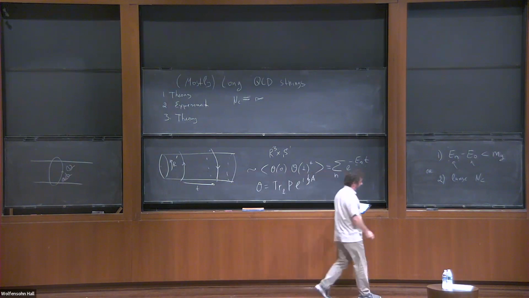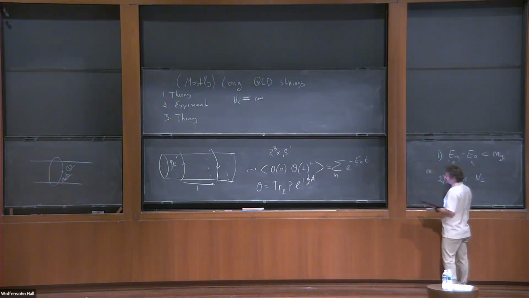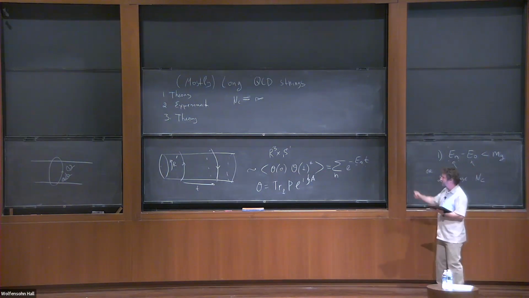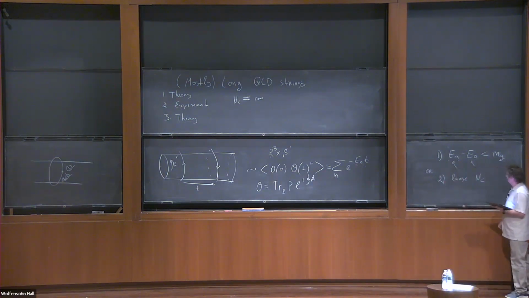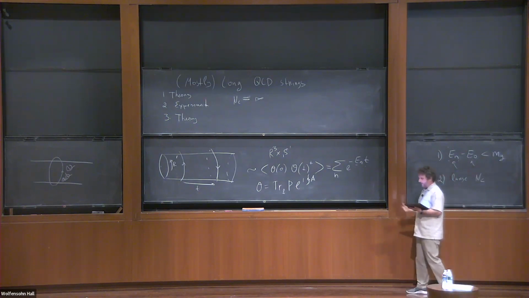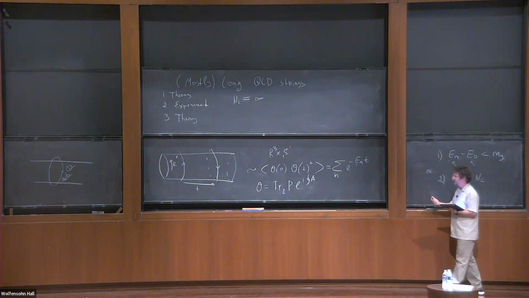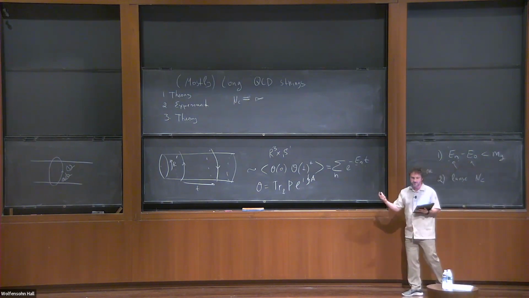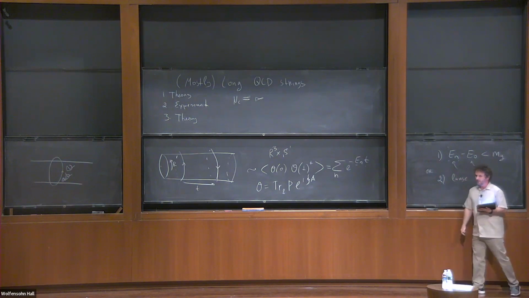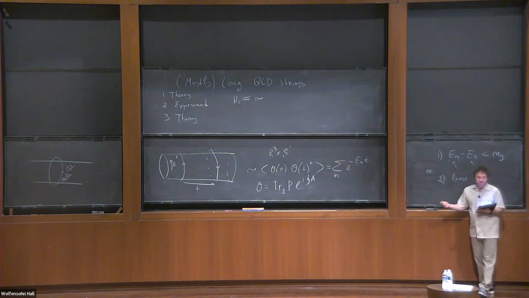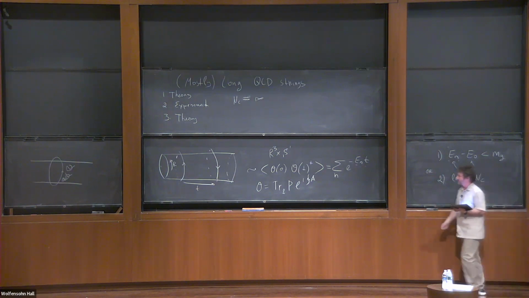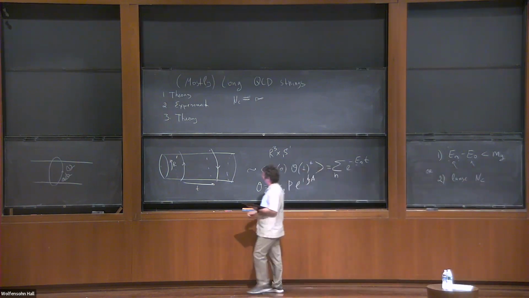So, from a practical point of view, that's what we want to understand. We want to describe data which Mike with collaborators obtained about this finite volume spectrum. But from that perspective, it's already clear, if you ever studied field theory and tried to look at finite volume field theory, that finite volume field theory is more complicated than infinite volume field theory. So it's good to first consider the limit R to infinity.